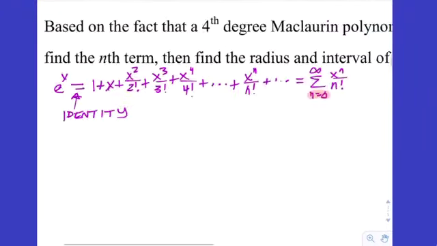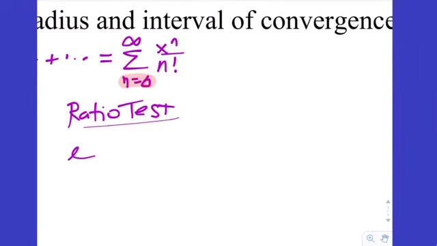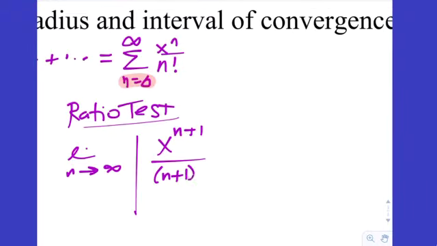All right, so here's how we do it. We're going to do the ratio test on the rule of sequence. So remember, the ratio test is the limit as n goes to infinity of the absolute value. It's a test for absolute convergence. It's the n plus first term, so that's x to the n plus 1 over n plus 1 factorial. And again, that works great here because we have factorials. And then instead of dividing by the nth term, I'll go ahead and multiply by the reciprocal. That's n factorial over x to the n.